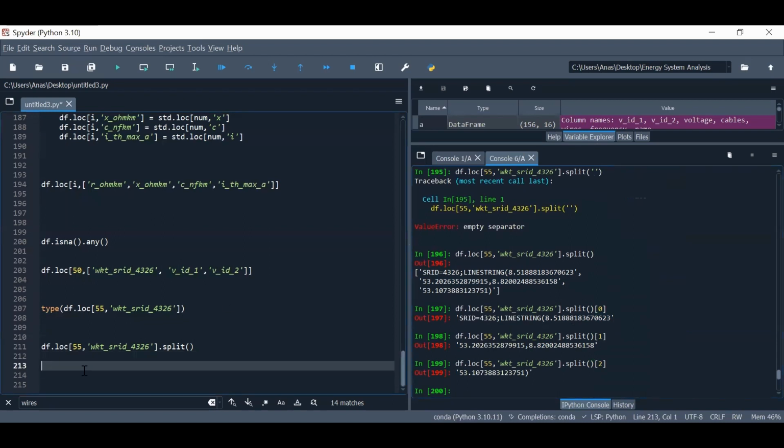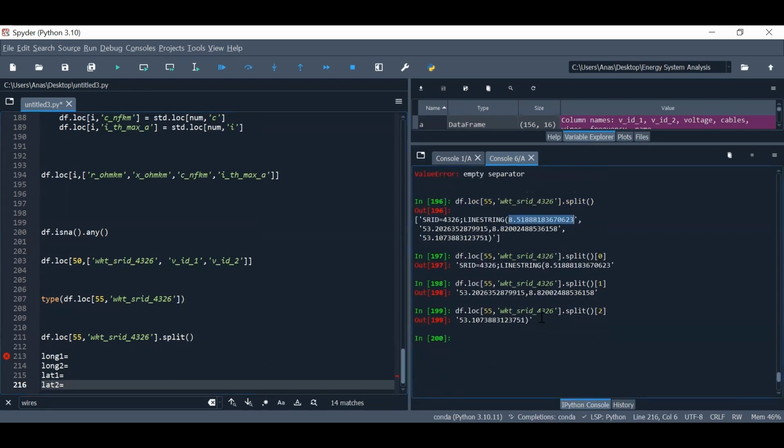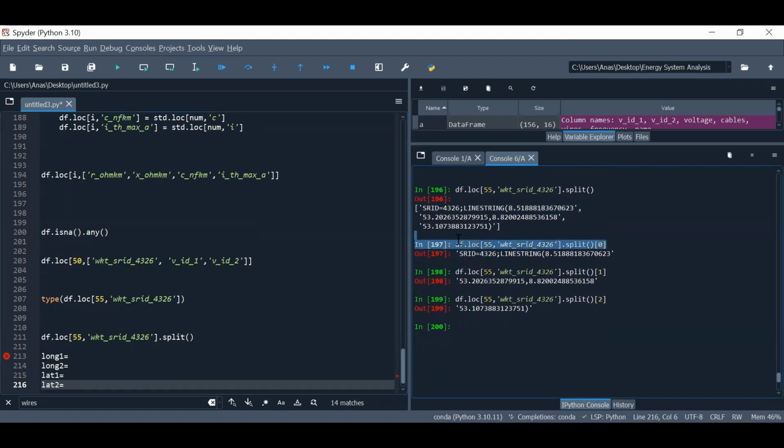So let's say we want to define it. Let's say long1, long2, so longitude and latitude, and then lat1 and lat2.